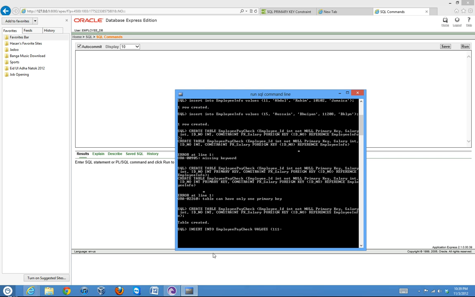That's too big, let's make it simple: 111, comma, and then the salary, how much they make. Let's say 1,800 per week. And then the ID number.